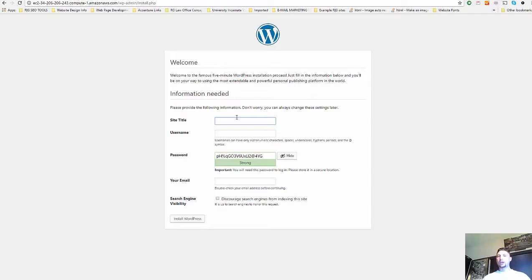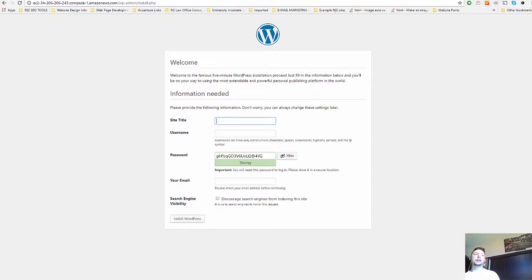But what I'm trying to say is, for security purposes, if you're not moving on to the next procedure immediately, you want to stop the Apache web server, the HTTPD, now. Because after you move the installation to the document root folder, you're facing the public side now. Remember, we were internal, now we're out. So the WordPress installation script is unprotected, and an attacker could technically gain access to your blog at this exact moment if they wanted to. So that's why we want to stop the Apache web server.